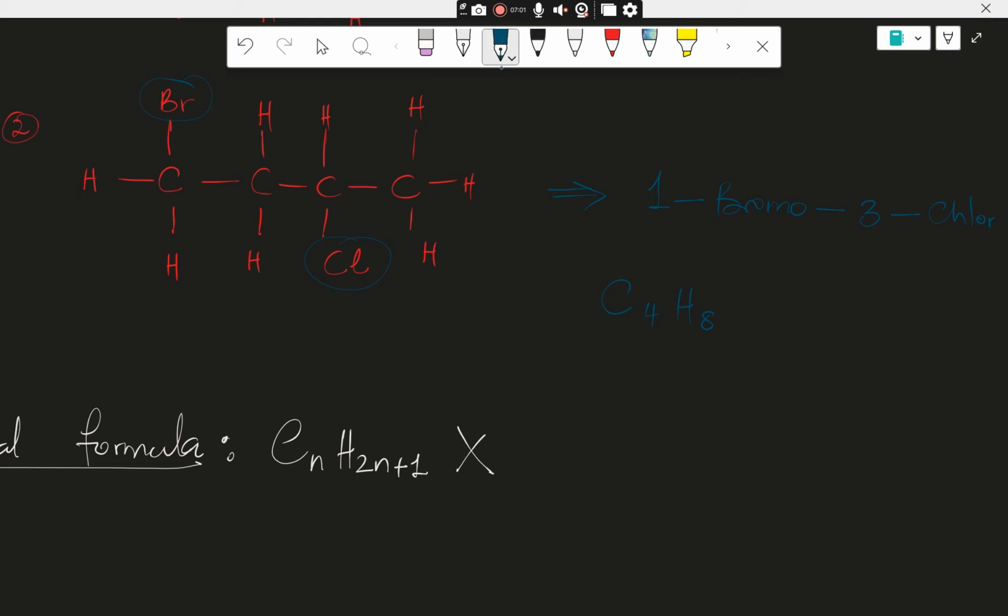And then you have a problem now because you have more than two, so for this one it will be a special case. It will be more like a condensed formula, so CH2, I think that's how we write it. But I'll confirm this, and we'll look at it when we look at many examples of how you can write the condensed formula of alkanes. For now we just look at the simple one, the first one.